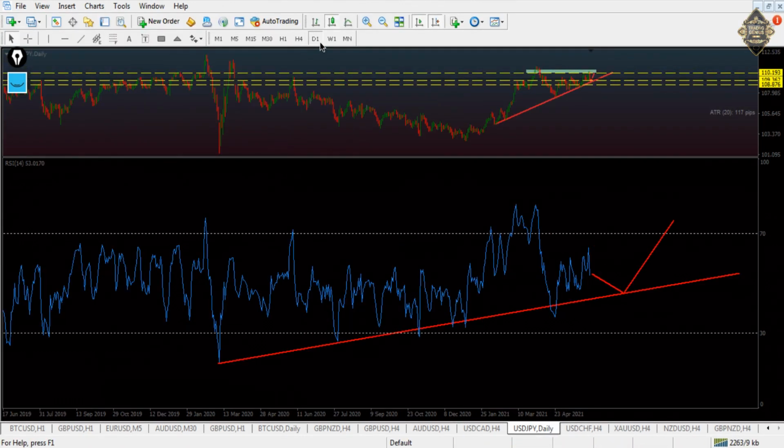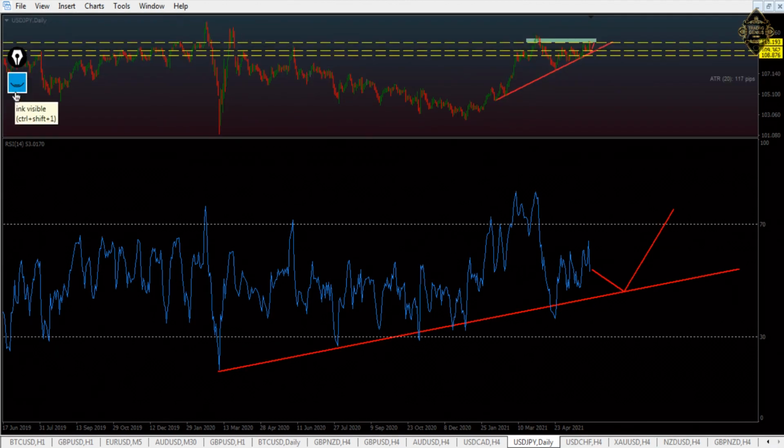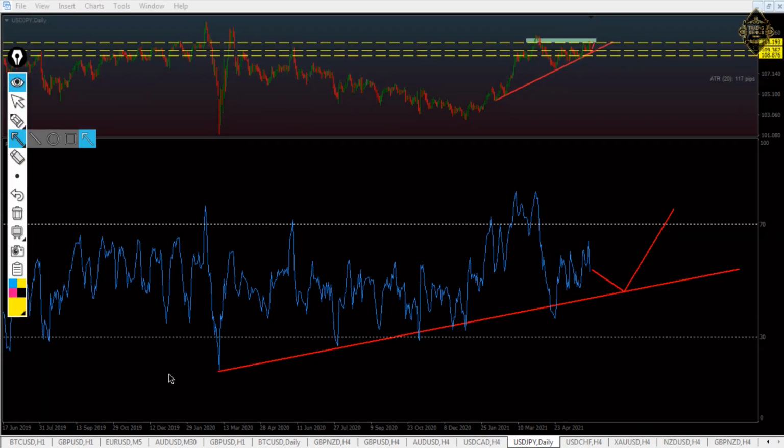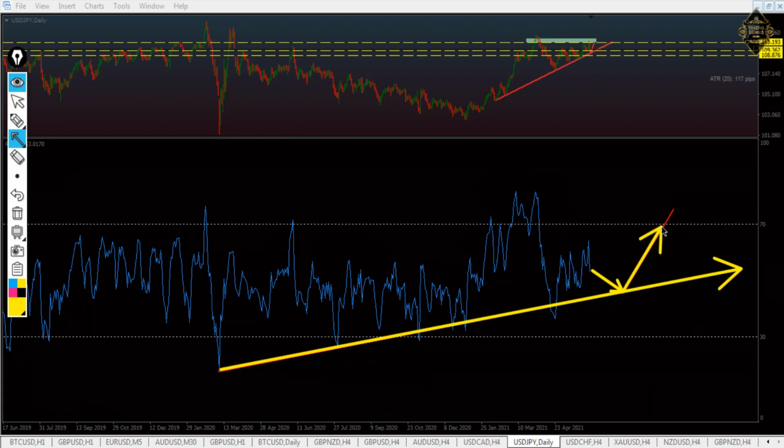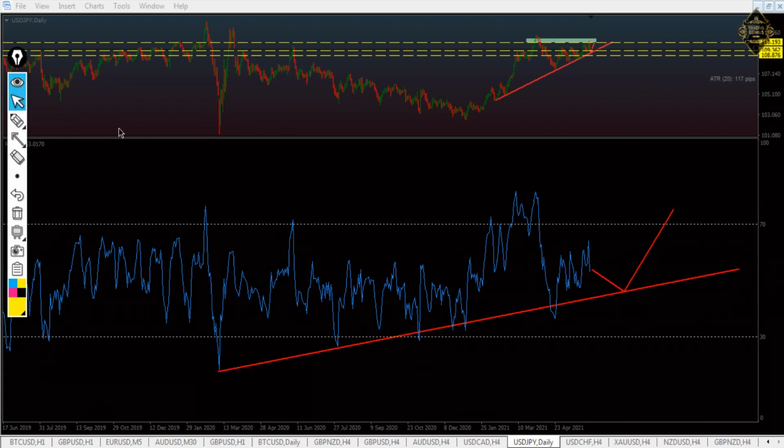Why also we believe it's going to go up, because that in daily, in daily we got here an uptrend, as you see it. And our view to it is it will touch that uptrend again, as I show you in the chart. Then from here it will go up to overbought, and that is the big trend and the small trend.